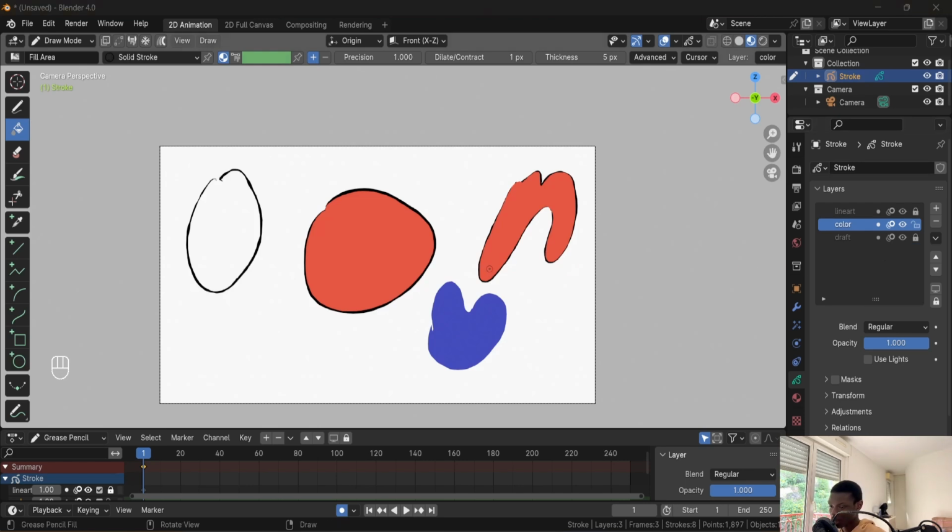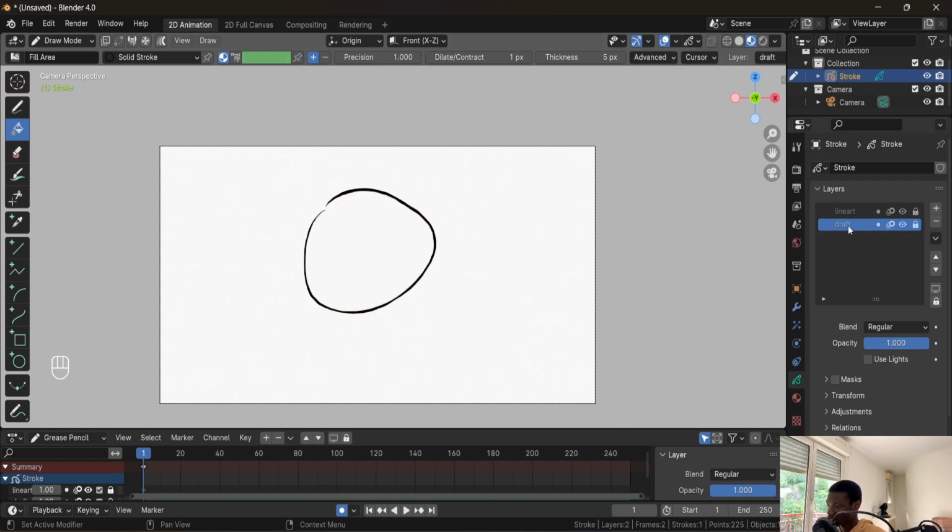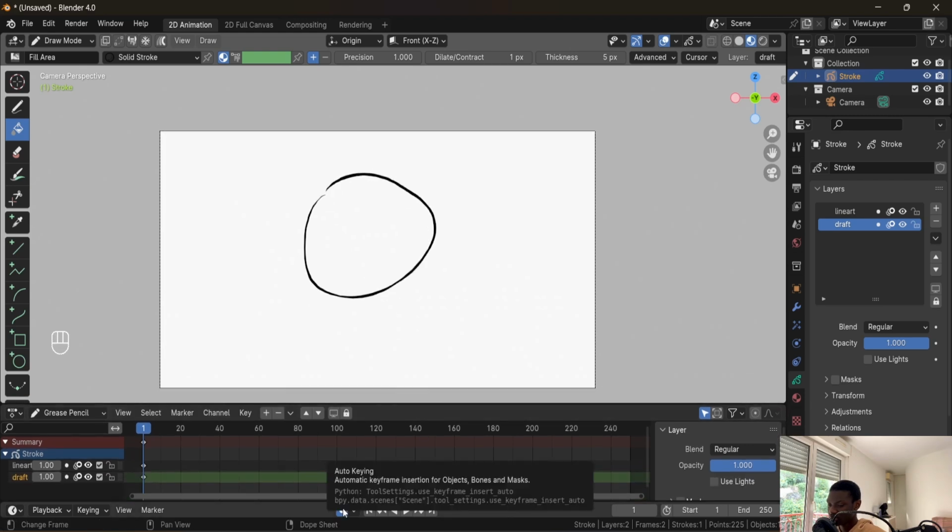Okay, so now let's see how you can make an actual animation. For that, I am going to delete all... Where is my cursor? Okay, my cursor is gone. Let me delete the layers we've created previously. Actually, I'm going to keep these ones. You notice that when you create a layer, it's automatically created here a keyframe. But I think that's because auto-keying was on by default.